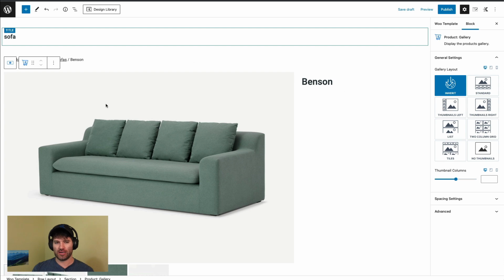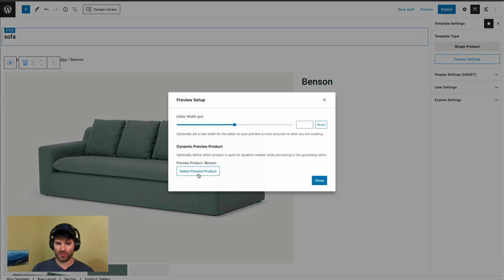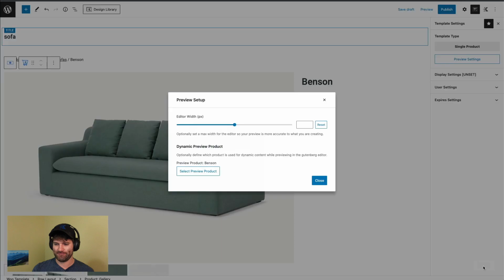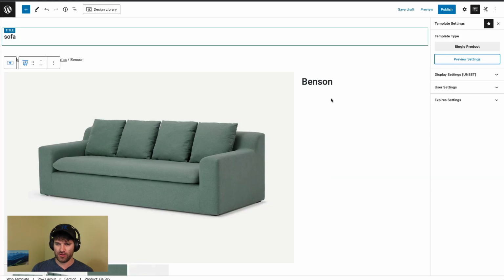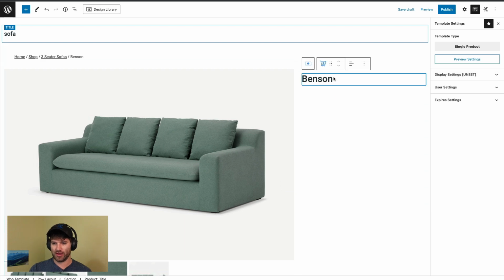Essentially, you can choose which product you're setting up in the preview by selecting it here. You can go in and choose. This is a little demo site, so nothing crazy, but you can see stuff's already coming in.